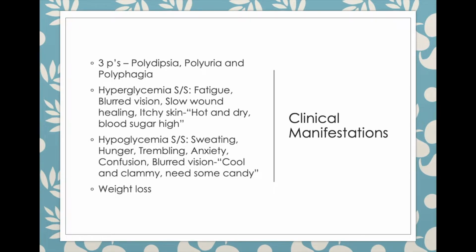Okay, so for hyperglycemia, this is when the glucose is increased. So think about the saying, hot and dry, blood sugar high. It means that the patient's skin tends to be dry. They're going to feel very warm to touch. They're gonna have itchy skin because of dryness, fatigue, blurred vision, and also slow wound healing.